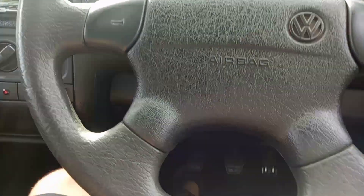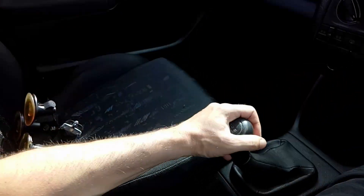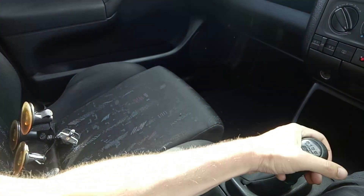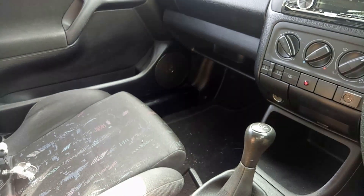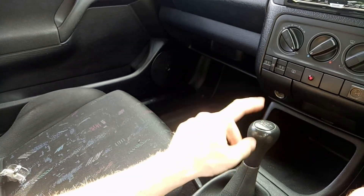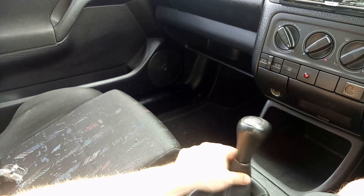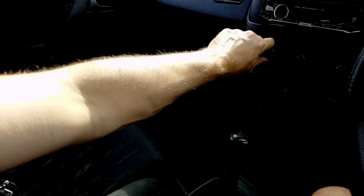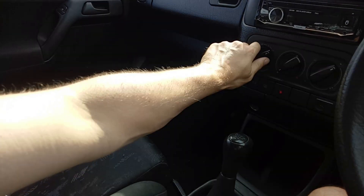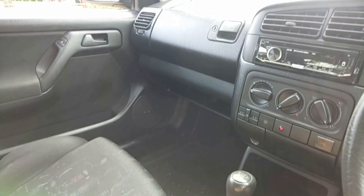Nowhere to put my clutch foot, but pedal spacing is otherwise okay. The seats have decent bolsters to them. Gear change — someone left it with the handbrake off, so we're rolling. It's okay; I've been told the linkages are tired and I think that's probably a fair assumption. And heater controls — there we go, they seem to work.